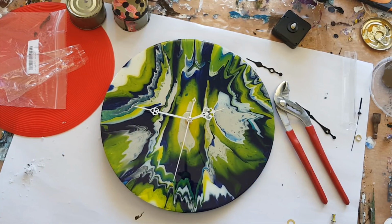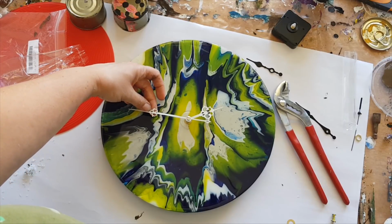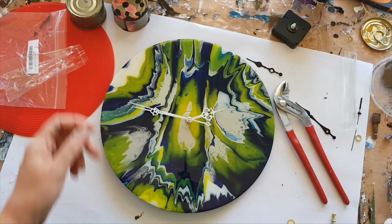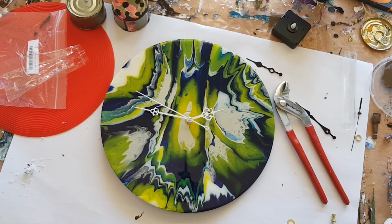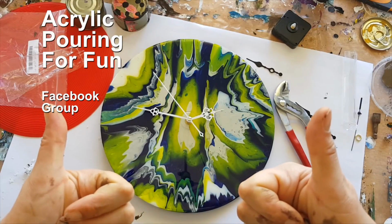So thank you so much for joining me, and I'd love to see what magic you create with your clocks, with your record pours, with whatever you're choosing to have fun with regards to acrylic pouring. Have I fixed it? No, I haven't. Alright, let's just bend it a little bit more there. There we go. So you've got to make sure your hands are in the right position and they're nice and straight.